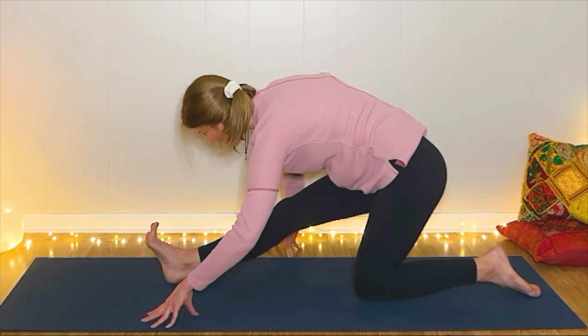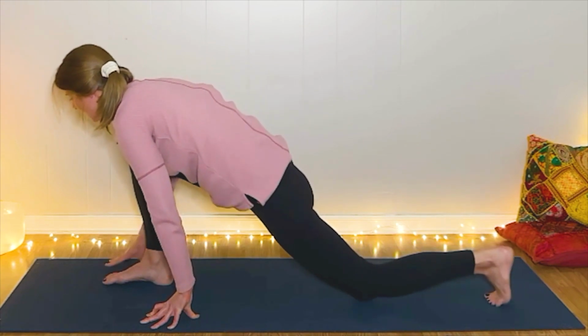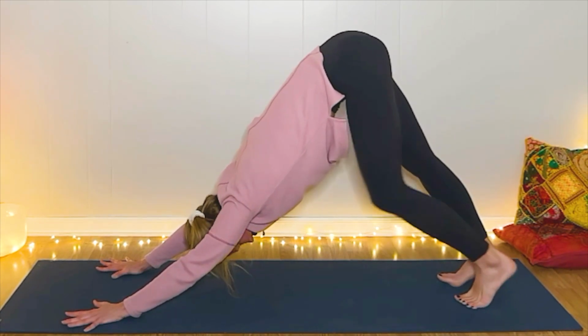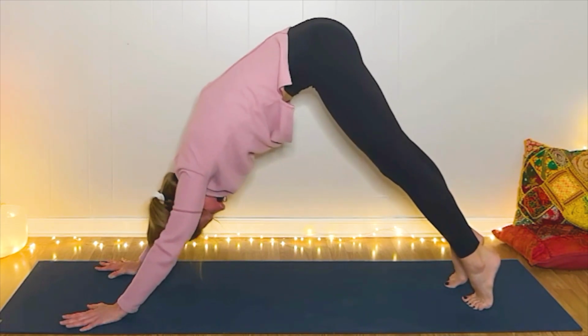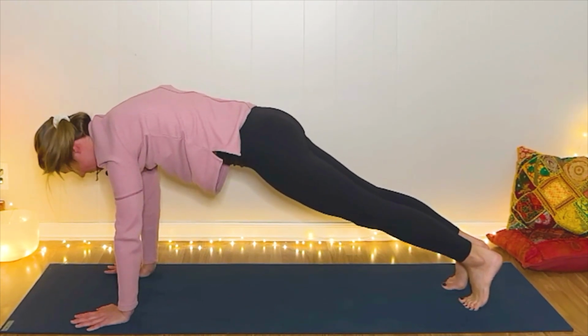Release from this pose. Come back towards the center of your mat. Walk the hands forward, tuck the back toe, step back to downward facing dog. Take a little pedal through the heels. Gaze back towards your shins. On an inhale, come high to the toes, roll forward to plank. Exhale here, holding plank.